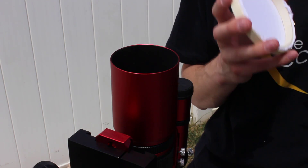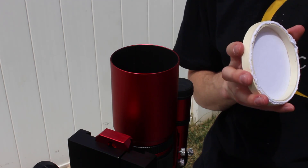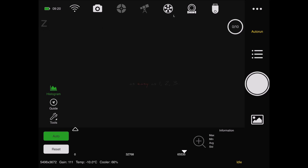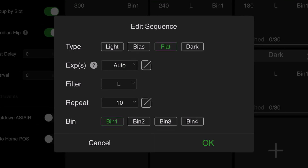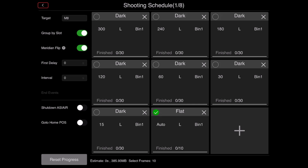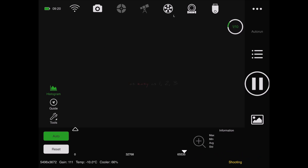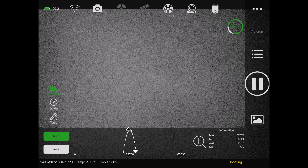T-shirt flats are best taken when the sky is relatively neutral, so dawn or early evening is when you should be aiming for. Remember, flat frames should be taken at the same focus point as your light frames, and if you're using filters you need to take a set of flats for each filter. I'm going to drop this on the telescope now and take the flats. In the software, I'll click on the auto run tab and select the flat panel option, with exposure set to auto. You'll see at the bottom right it calculates the exposure — very handy for CCD and CMOS cameras. The flats are taking in rapid succession, the histogram looks great, and those are very well exposed. The auto function does a really good job and these flat panels work as they should.